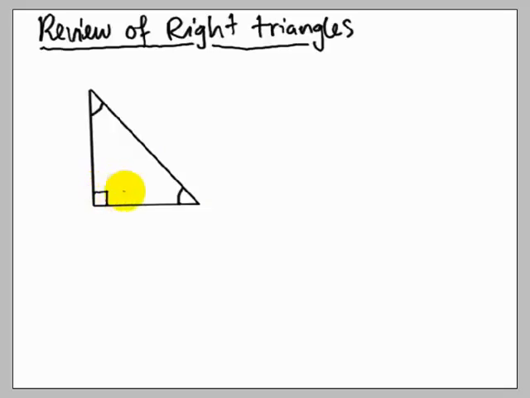First of all, we know that all three of these angles add to 180 degrees, right? But this is 90. What's 180 subtract 90? It's 90, right? So that means this angle plus this angle is 90 degrees. And that can be useful sometimes. For example, let me write that. Let me call this angle A, and we'll call this angle B. So what I'm trying to say here is angle A plus angle B equal 90 degrees. In a right triangle, that's true.